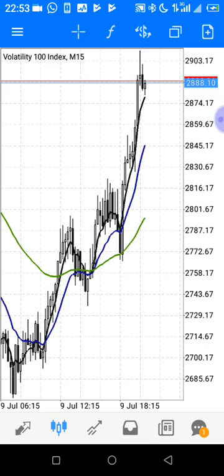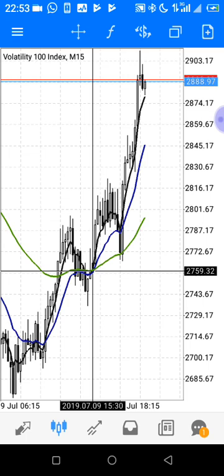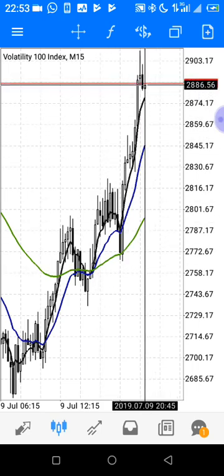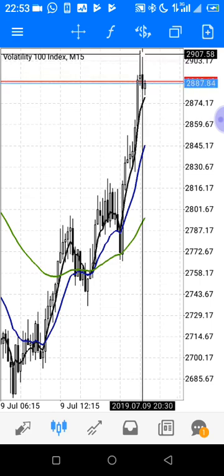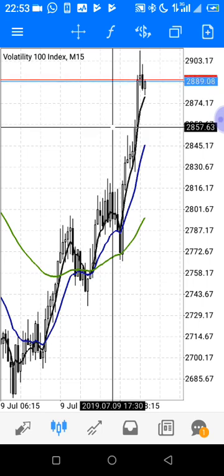So as you can see, this 300 buy could have ended here today, which is the 9th of July. Could have ended it at 3:30 and let's say 8:30 in the evening. Could have made a lot of money. As you can see, this was a clear buy. So let me just add a few things to it.